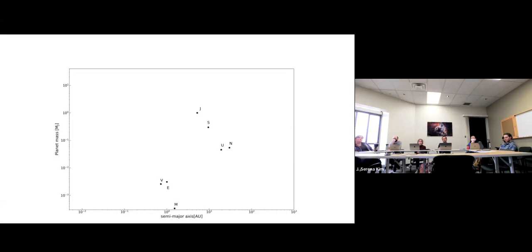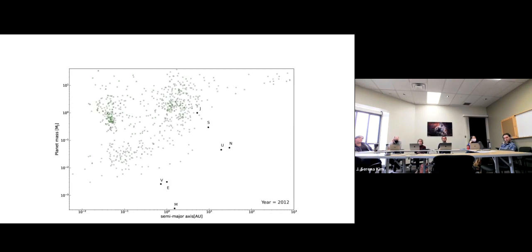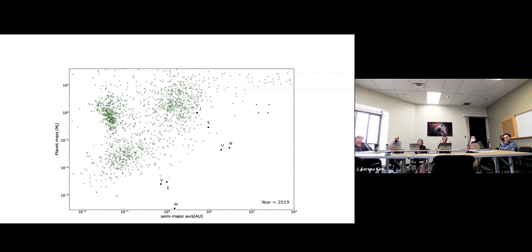Okay, I would like to start with this very famous plot that I don't think I have to describe. On the x-axis, we have the semi-major axis. On the y-axis, we have the planet mass. And the black dots represent the solar system planets. Now, in 1995, we started populating this plot with extrasolar planets. And year after year, we found new planetary systems outside of the solar system. Now, to me, the word that best describes this plot is diversity. If you look at both axes, we are spanning a range of over 5 to 6 orders of magnitude, both in semi-major axis and planetary mass.